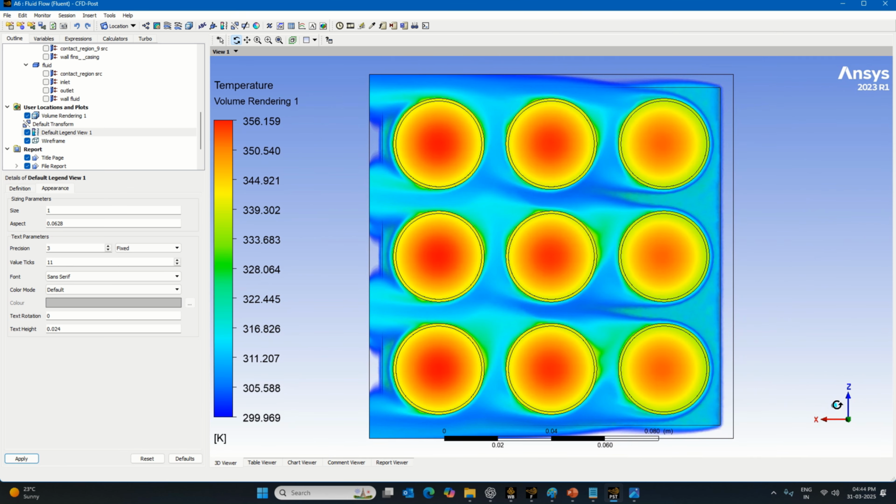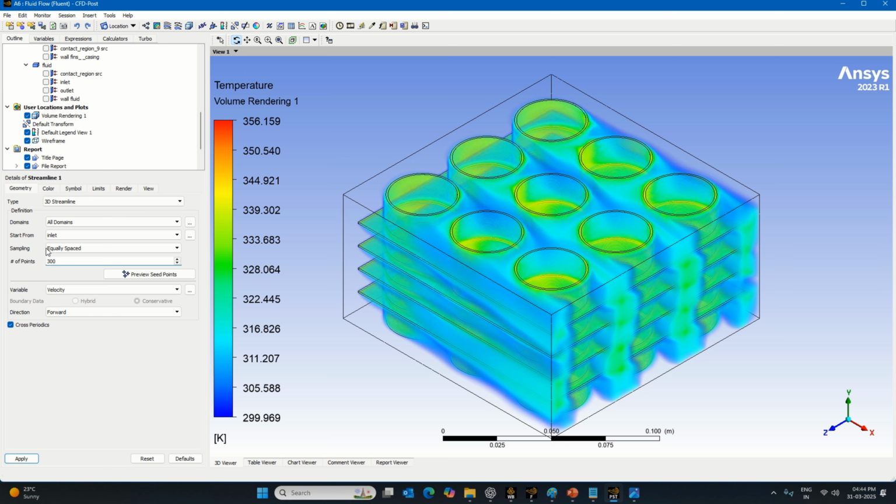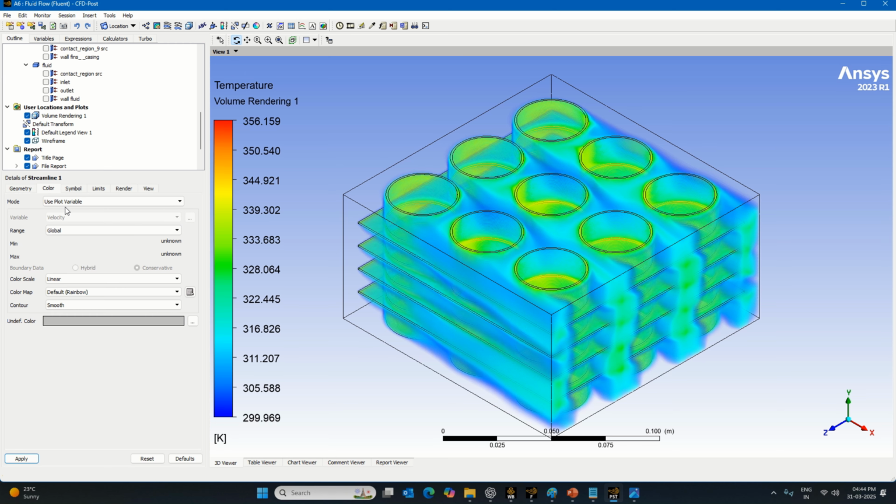So you can see the animation. This is the starting point and this is the ending point which is available. Now I shall show you the second thing, which is related to streamline. Just click on streamline, start from, let us say, inlet. Let's put some points, let us say around 300 points. Now let's put the variable here. I will use the variable in terms of velocity. I will put temperature and put it local, and let's click on the apply button.